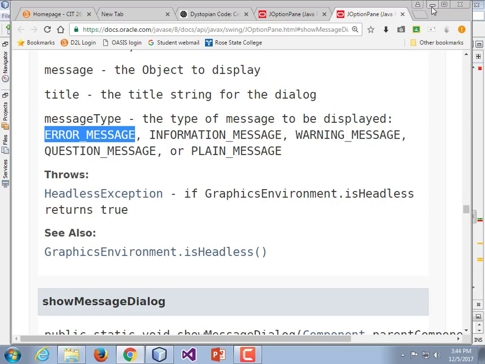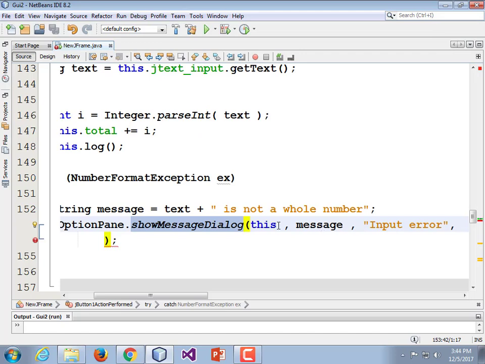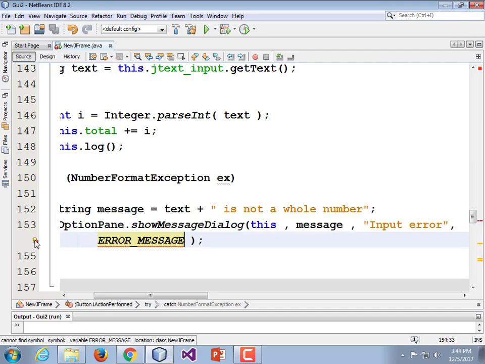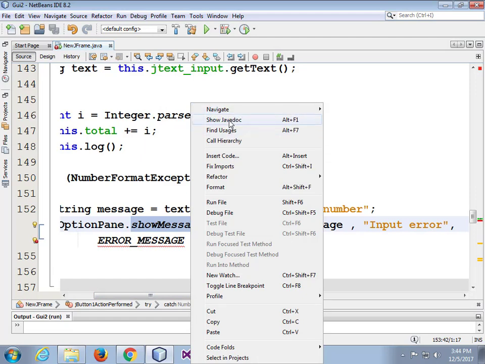Not sure why. Okay, so this comma, message, comma, quote, input error, end quote, comma, and then our error message type. It doesn't know what error message is. Look once more at the Java doc. If this doesn't work, I'm going to stop pursuing that.